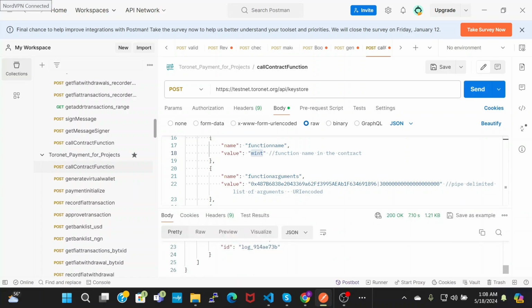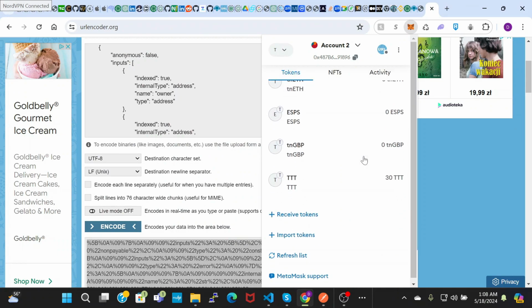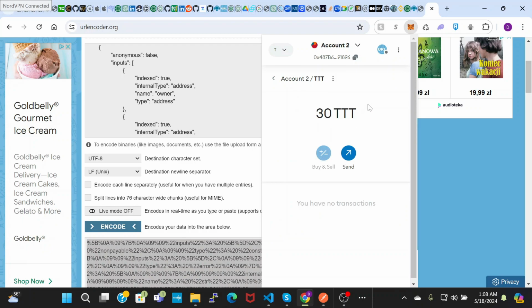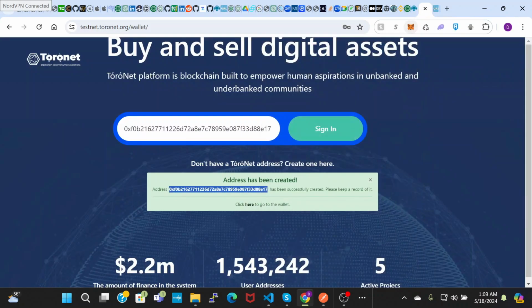Yeah, let's see. It looks successful. So now let's go to our MetaMask, check if our TTT token has now 30 TTT tokens. So our ERC20 token is working. We can make calls to it. We can send this. I can send this 30 tokens. It's worthless, really, but I can send it to anyone I want. It's a full-fledged token. Yeah, we can even send a copy back to the owner of the smart contract.